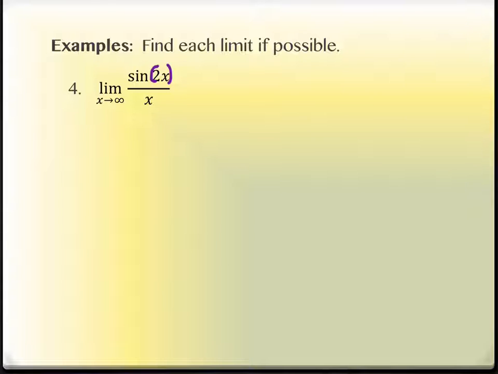Yeah, you're going to continue to bounce up and down, but the bounces are going to get smaller, right? Because you're dividing by something bigger. So if x is equal to 1, you can go between 1 and -1, but if x is equal to 2 in the denominator, you only bounce between -1/2 and 1/2. And if x is equal to 10, you bounce between -1/10 and 1/10. And if x is equal to 100, you're bouncing between -1/100th and 1/100th. The bounces get tinier.